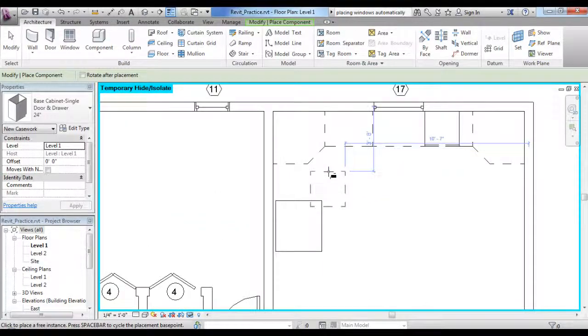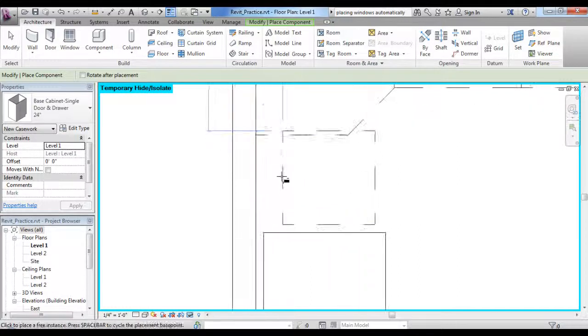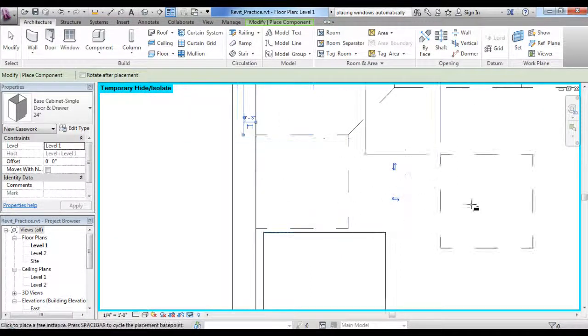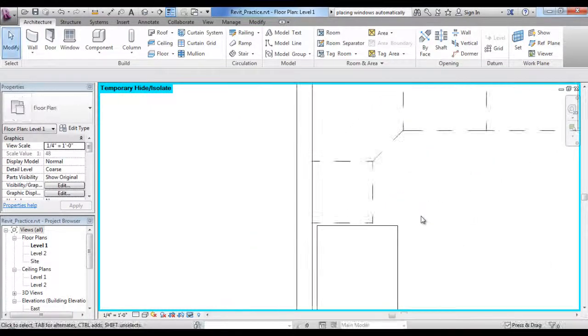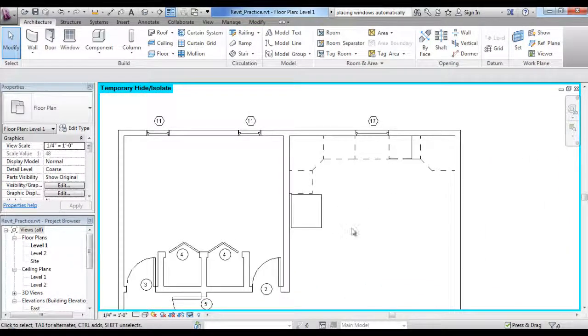Okay, now we have to flip it because it's facing down. Now we're going to pop it into place here. Click. All right, and there you have it. You've got landing space on either side. Now we need to add a pantry on the other side of this, and that's a tall unit, which we don't have loaded yet.